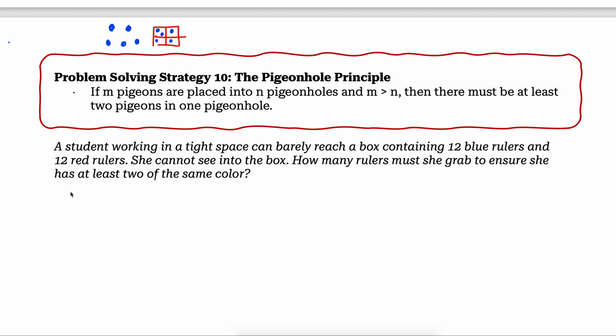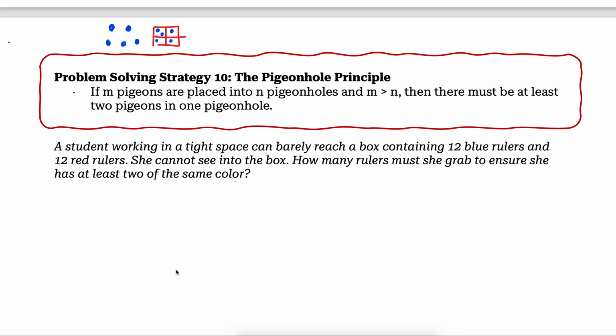So this example here says a student working in a tight space can barely reach a box containing 12 blue rulers and 12 red rulers. She cannot see into the box. How many rulers must she grab to ensure she has at least 2 of the same color?